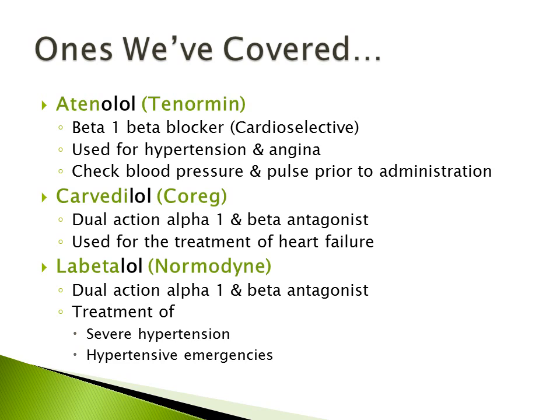And one reason why we like it more than carvedilol in those instances is it comes in an IV form. Otherwise, for your patients who are just using it for maintenance therapy, they'll probably go to carvedilol. It's a dual action alpha-1 and beta antagonist used in the treatment of severe hypertension and then hypertensive emergencies. For the hypertensive emergencies, it's always going to be an IV administration. For the severe hypertension, that might be when they go home on the oral labetalol. But again, it's more common for them to go home on an oral carvedilol, just because it works a little bit better.